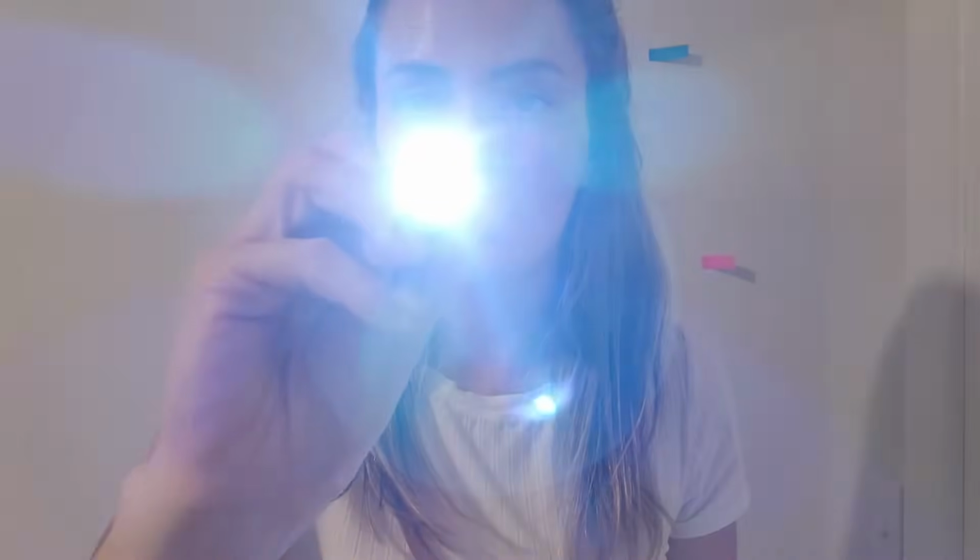Look at my nose. Okay, keep looking at my nose and tell me if the light is coming closer to you or further away. If it's coming closer to you or further away. And let me know if it's coming closer to you or if it's going further away. Okay, look at the blue sticky note behind me.